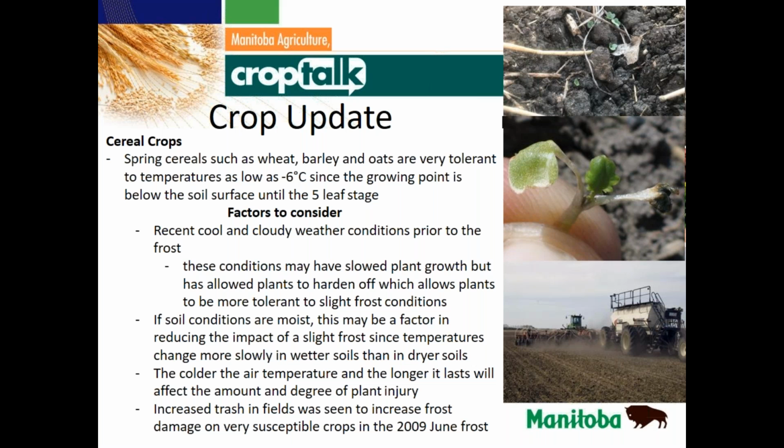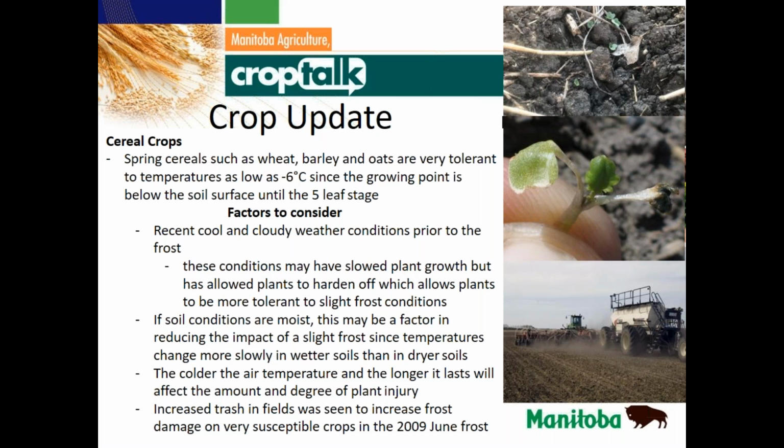So when we're talking frost, and I'm going to talk a little bit about some of the other crops, cereal crops such as wheat, barley, oats, they're not going to really show any effects. If they were at soil level, just coming through the ground, or you're now in the 1 to 2 leaf stage, anything right at the ground surface, if the temperatures got cold enough, you might get that banding of the leaf, which I mentioned last week. Again, that's something that is fairly common and really not a big issue. The growing point for your cereal crops is still below the ground in most fields, and so really not going to affect them at all.